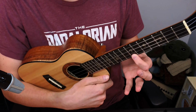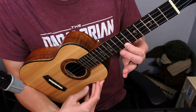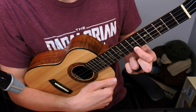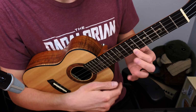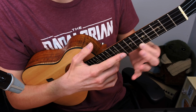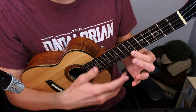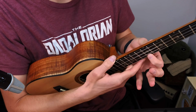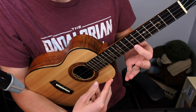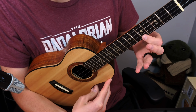Now here's the really big kicker to this. When I continue playing the melody, I go, I saw you in my dreams. This index finger has a very important role to play to create legato by maintaining pressure on the string as it moves between the different frets. It's not that it needs to slide as it goes, but rather that pressure wants to be maintained. If that pressure comes off for any reason, you will notice the note will stop ringing. That's not what we're looking for.